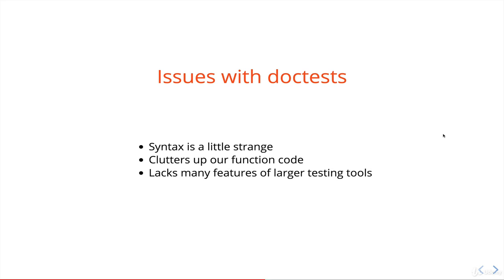And on top of all of that, doctests actually lack a lot of the important features and capabilities of things like unittest, which we'll see in the next video. For example, if we're testing 10 functions and they all use the same data, and we want to test them with one object, or we want to run code before every test or after every test, we would have to duplicate that in every docstring. Using something like unittest, we are able to say, run this code before every test, or run this code after every test, and it reduces duplication.